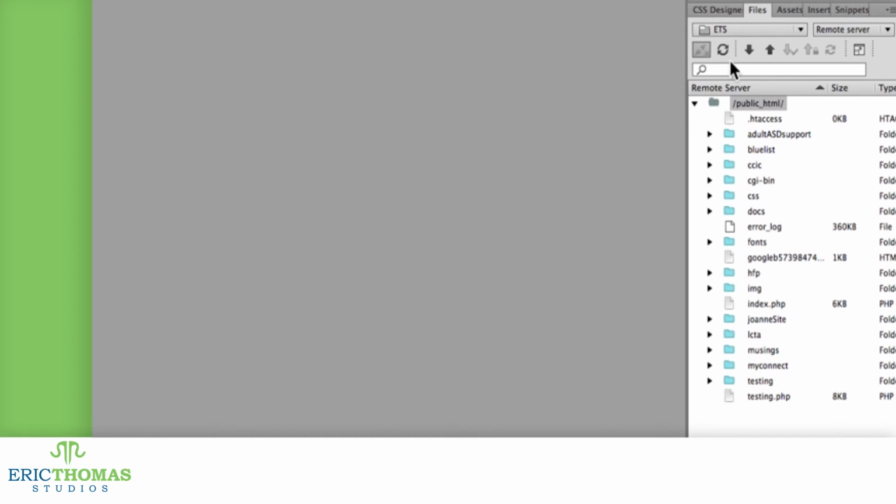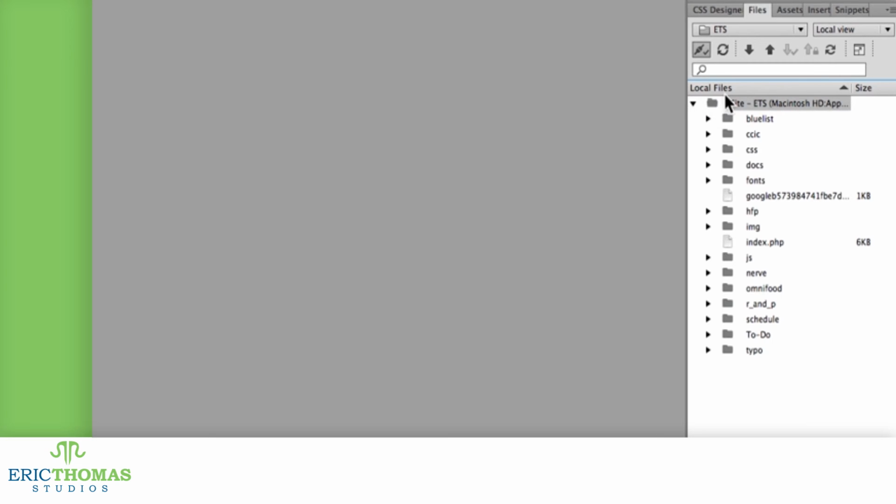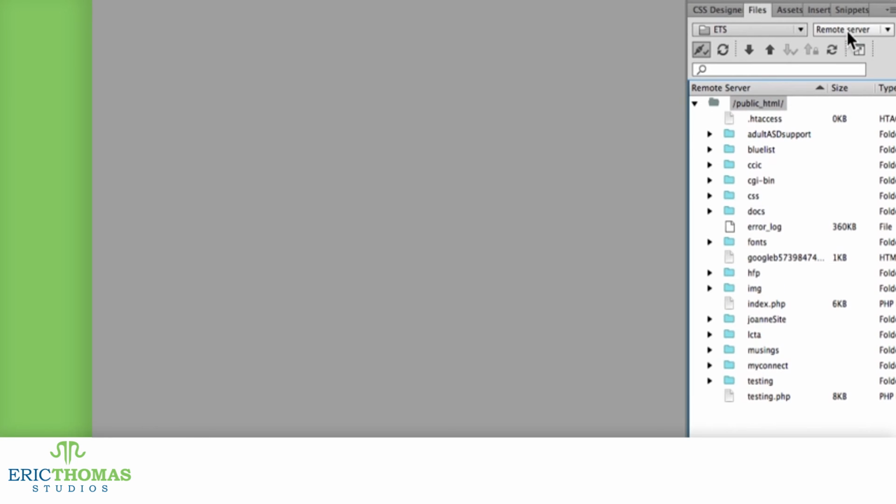To the right of this is the Views menu. This lets you select local, remote, testing, or repository views. In order, the local view is going to show you the files and folders on your own computer. If you've connected to a site, this will default to whatever folder you set as the local site folder earlier. The remote view, meanwhile, will show you the files on the server side of the connection.